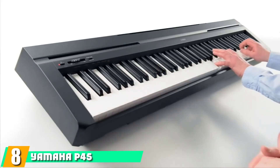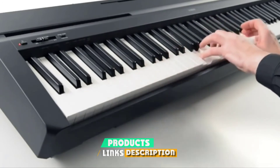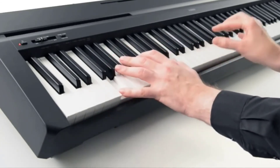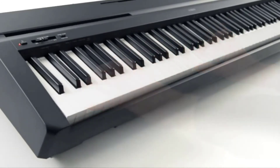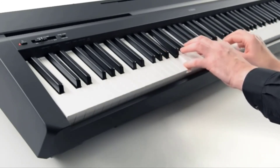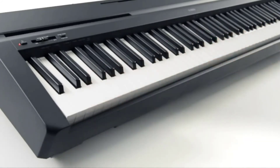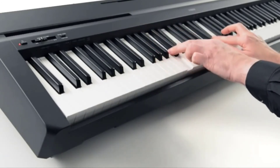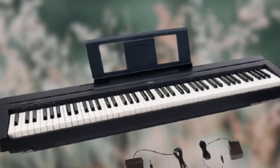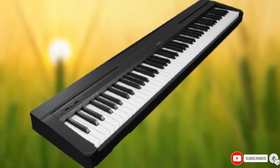Number 8 position is held by the Yamaha P45. Yamaha is a renowned digital piano brand that never disappoints, and the P45 is proof of this. It's inexpensive yet comes with impressive performance. The P45 uses graded hammer standard and excellent tones, and like other Yamaha keyboards, has a sleek matte finish that looks great and is less slippery. It gives you 64-note polyphony, which is better than most digital pianos in the same price range. The package comes with the instrument, pedals, adapters, bench, and stand. The P45 is super easy to use — unlike other instruments that require learning algorithms, it's much simpler, and you can change settings with a single button. It also comes with a power supply and a handy sustain pedal.